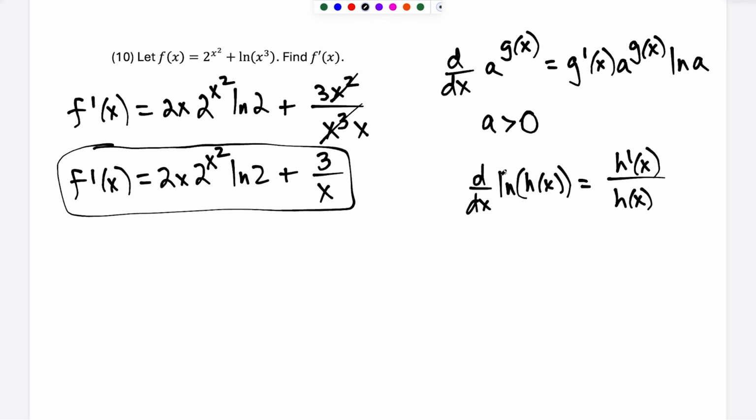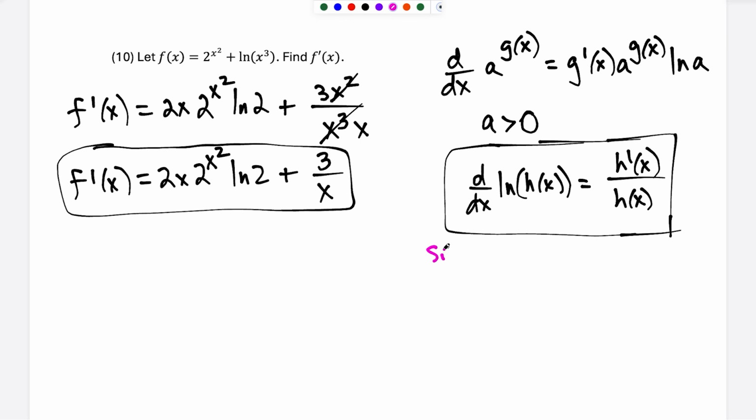Now, let's say you're looking at these two formulas and you're like, whoa, I don't know if I could remember this. This one is probably more common to show up than the other one. So if you are going to remember one of them, I would remember this one before I remember this one. But then you might be thinking like, okay, how do I derive something like this if I don't have the formula? Well, I would go on a side quest.